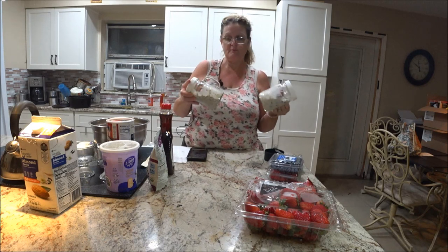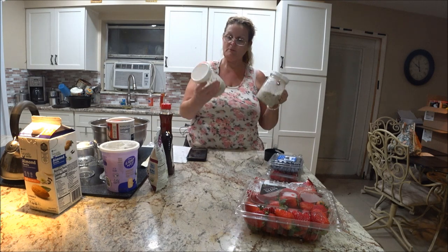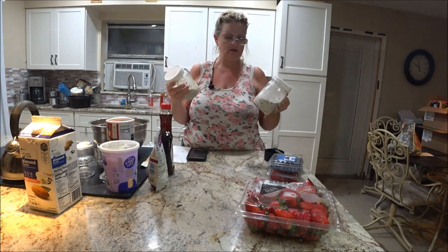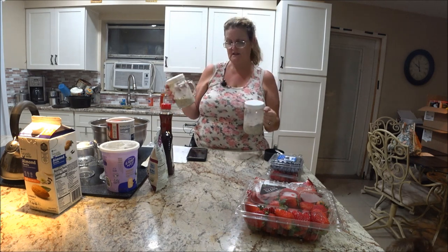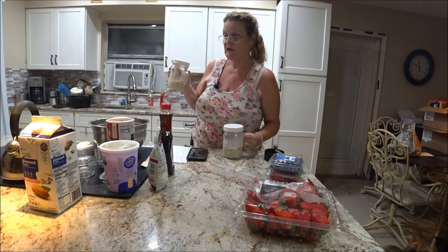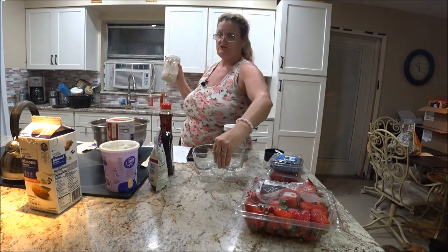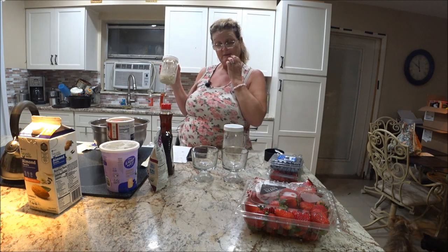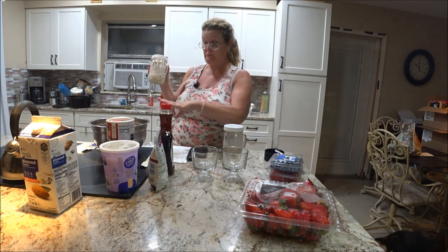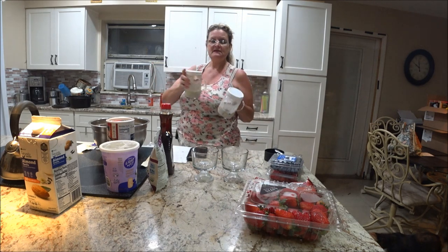In the morning I'll come back and we'll check them out. You can shake them up — you can fill these jars all the way or halfway, it depends how much you want. But if you're watching your weight, just stick to the half-cup of oats measurement I mentioned. We're going to stick these in the fridge now.